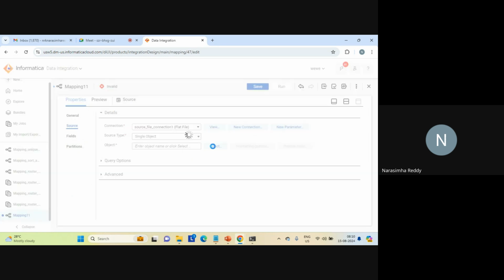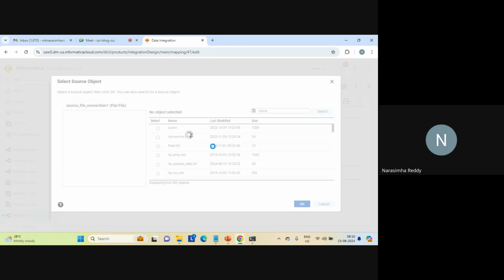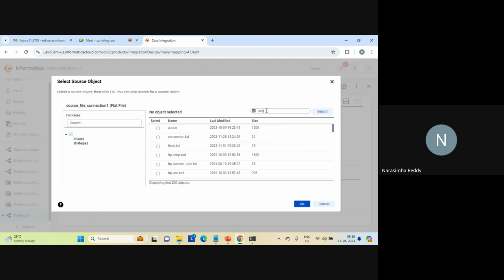Now supply the file name. First file. Say okay.